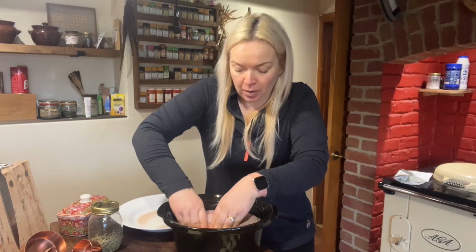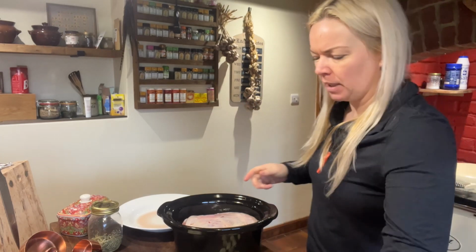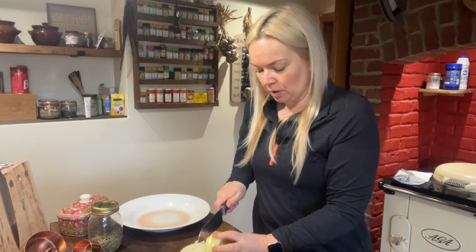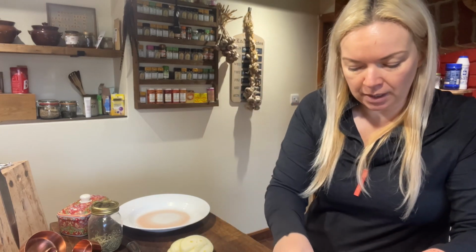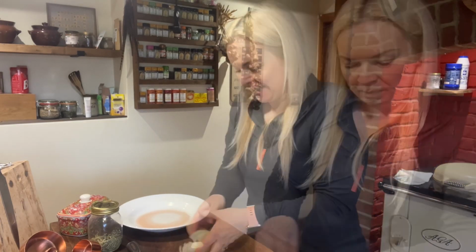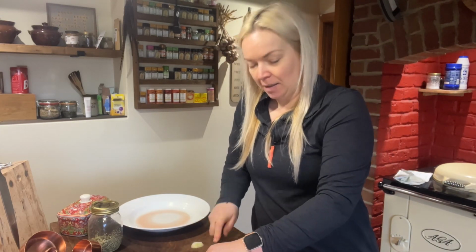So this leg of lamb, or mutton should I say, is absolutely huge. Just to say, in this slow cooker pot, it's a 3.7 litre maybe, can't remember, but it's not bigger than 4, so around that. So I've got some onions in with it, as I said, but also I've got some dried rosemary, because I haven't been out and got any fresh. And if I go out there now, you can guarantee I'll end up getting dragged into a different job. And I want to get this on, or else everybody will be blaming me when there's no food later tonight. So let's go and see how much of that we actually get done.